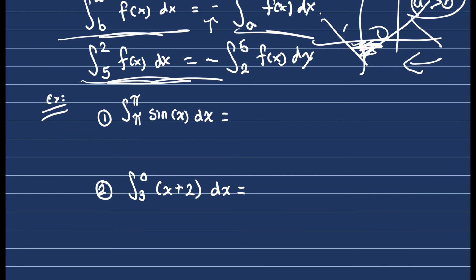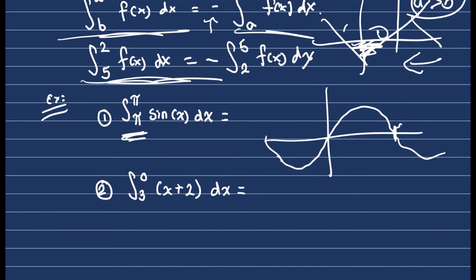Here's another example. What is the area under the curve of the graph of sine of x? Remember, how do we graph sine? Well, this will be cosine because it's like a little s. Well, I'm not interested in cosine. I'm interested in sine, so it's a little s then. There you go, that's my little trick. So what is the area under the curve from pi to pi? Well, it is 0. There is no area and there's no number to be covered from a lower bound to an upper bound of integration.